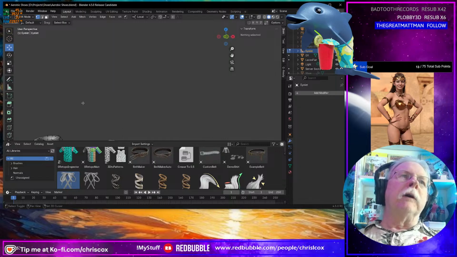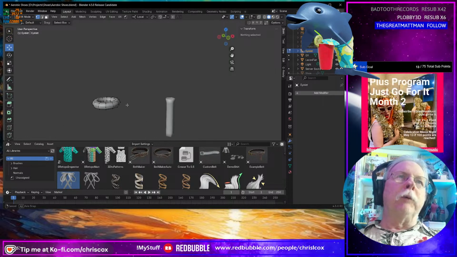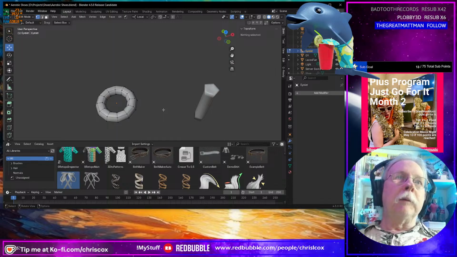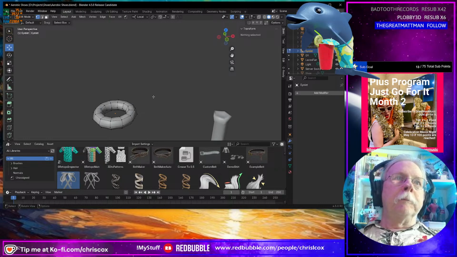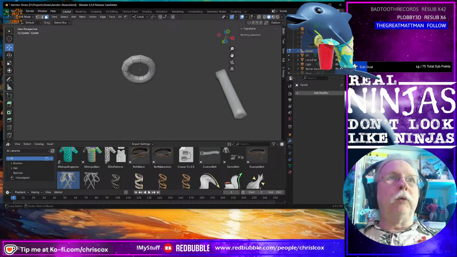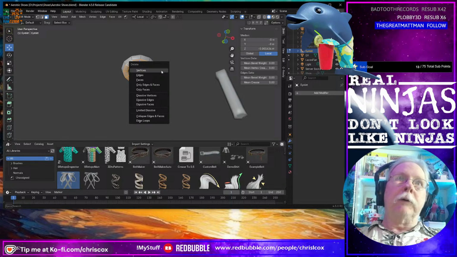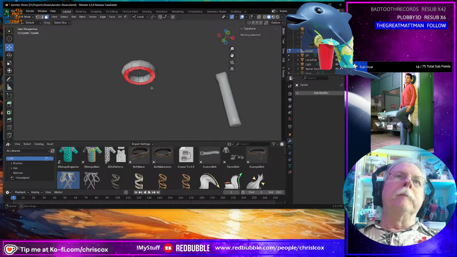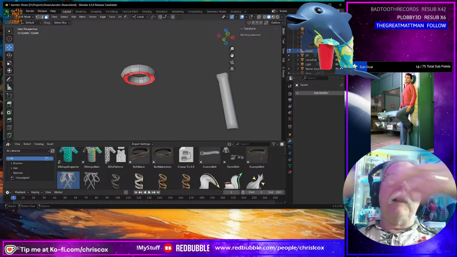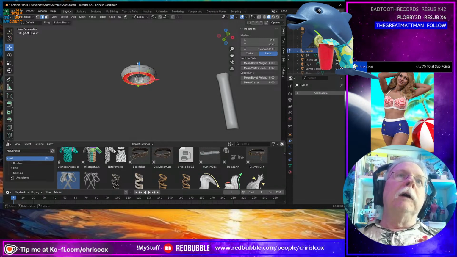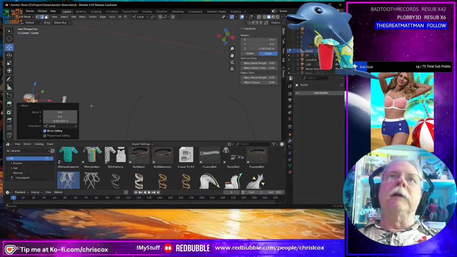I want a little bit different shape than what we have here, although that works pretty well. I kind of like that. But not just like a simple torus, I want to make some changes to it. If I pull these out, delete faces, and then pull the whole thing down a little bit longer so that it clips in. So maybe we do that, and let's see, did that change?